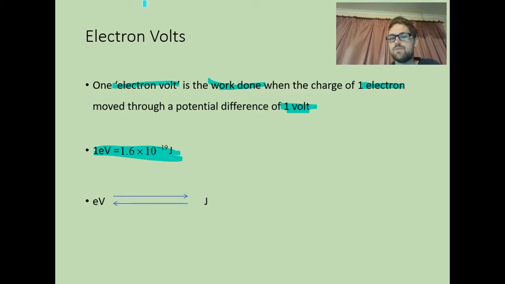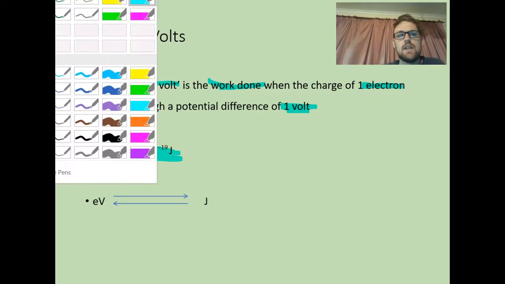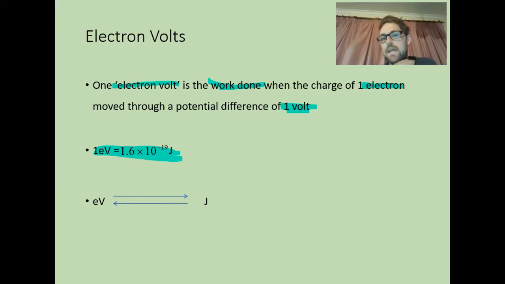So that's the conversion. So when we're dealing with these numbers, when we're calculating work done, we always have to use joules, okay? And then we can convert our final answer into electron volts. So if we want to go from electron volts into joules, we have to multiply by 1.6 times by 10 to the negative 19. And if we want to go from joules back to electron volts, we do the opposite. We divide by 1.6 by 10 to the negative 19.